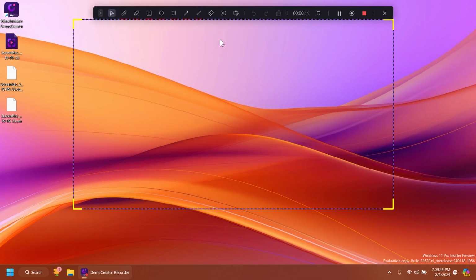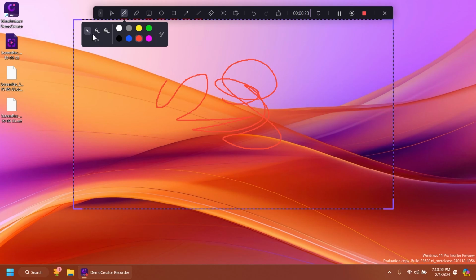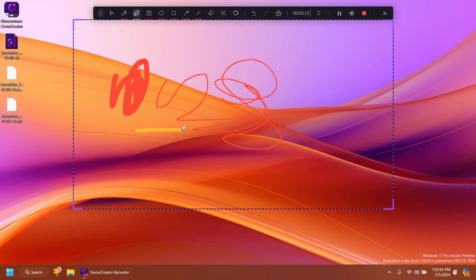Now if we click on these buttons, we're going to notice that we have multiple options to play around here. We have the basic cursor, we have the pen, which we can use to draw certain things on our recording screen. As you can see, we can increase the size or the thickness of our pen, which is pretty nice. We also have the highlighting tool, which we can use to highlight. Basically, it will keep the translucent effect.